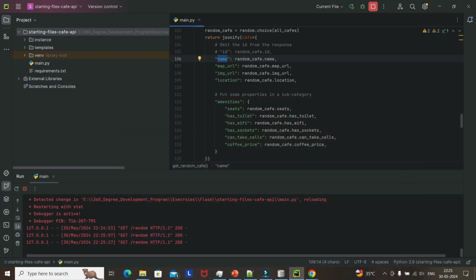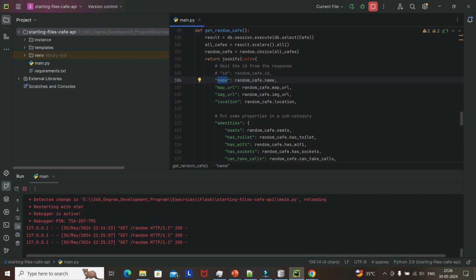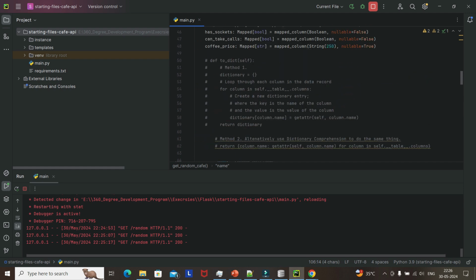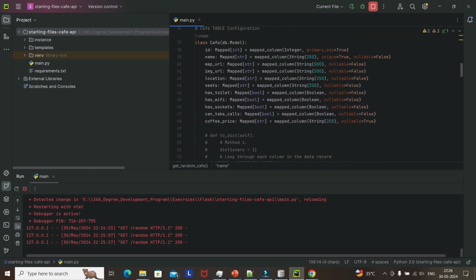For example, this is just having maybe 10 columns, but what if we have 100 or 150 columns, and every time we can't write these column names for returning our data, right? Anyways, this data is already available here whenever we define the table configuration.